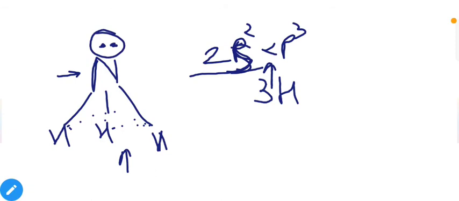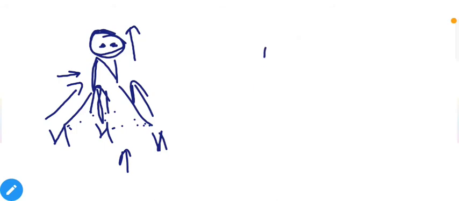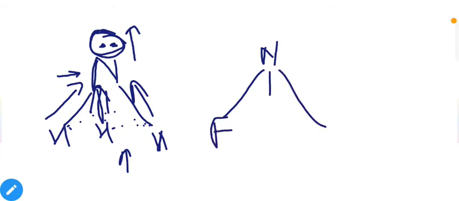So as we know nitrogen is more electronegative than hydrogen, so electrons will shift towards the nitrogen in all of these three bonds, and we have an electron pair present on the top of the nitrogen, so it also pushes the electronegativity or dipole moment towards the top, and that's why this molecule is a strong polar molecule. So why does NF3, which has exactly the same structure just like NH3, have a low dipole moment?